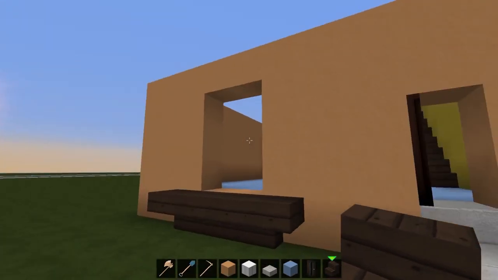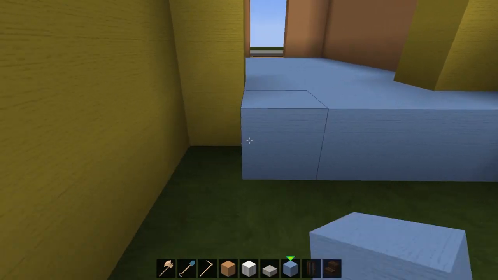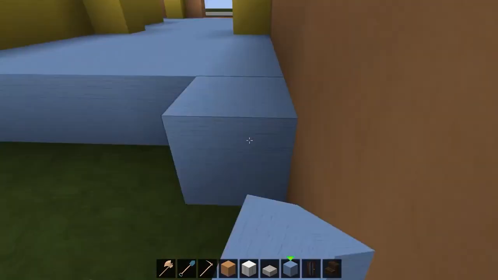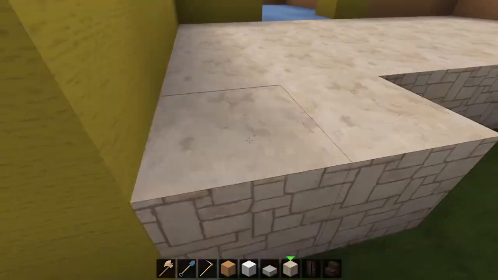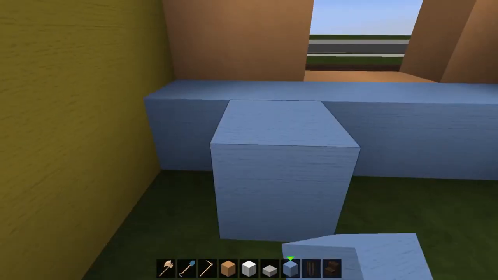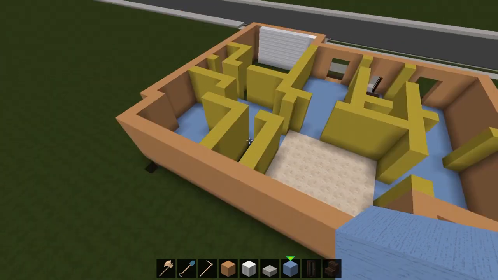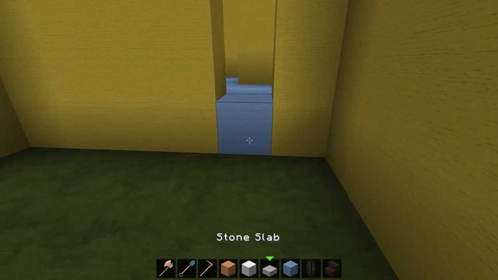I hate how tiny doors are compared to windows. I don't know. So this is uber boring. We're not gonna watch me build the carpet out. Let's do a time lapse. Go! That was exhausting. Crap, I forgot the garage. Okay, so we'll just do this one real quick.